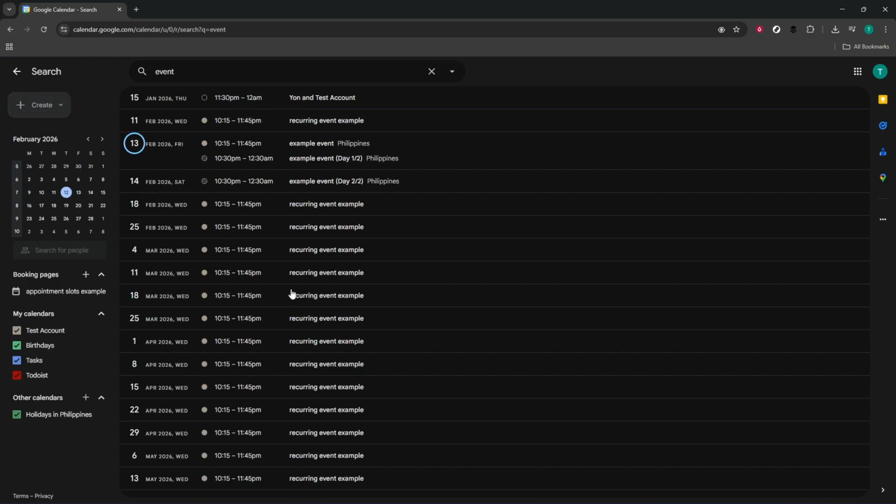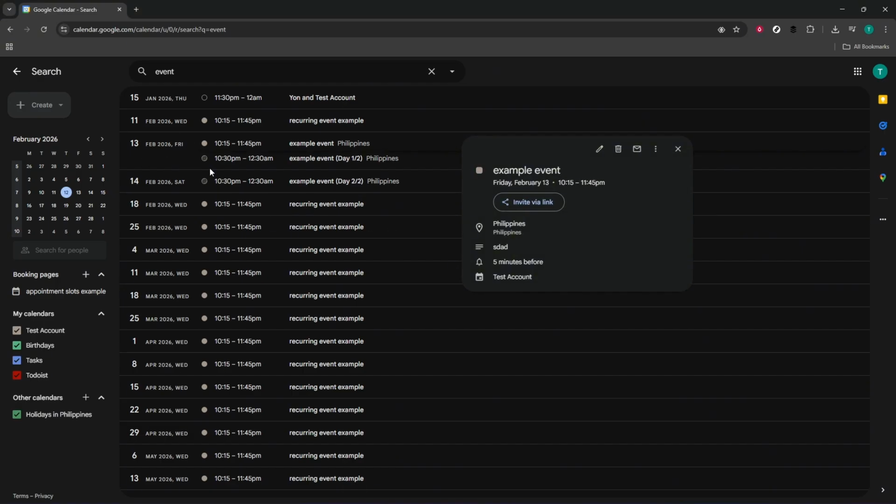Google Calendar will display a list of matching events. You'll typically see results that include both upcoming and past entries, each labeled with its date and time so you can quickly gauge where it falls on your timeline. To find what already happened, simply scroll through the results and focus on dates that have passed. Older items will appear further down the list, sometimes grouped by month or year depending on your device. If you're seeing too many results or they don't look right, go back to the search bar and refine your keywords by adding a location detail or a guest's name to zero in on the exact event you need.